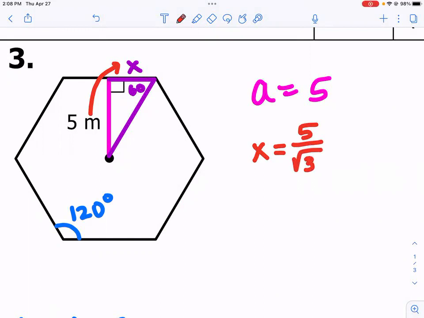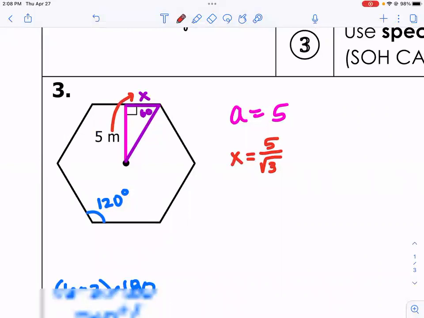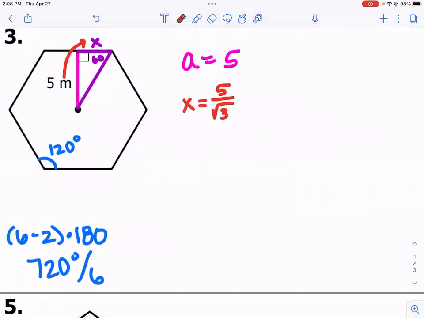Okay. Guess what? We can do decimals. Okay. So what is 5 divided by radical 3? 5 radical 3 over radical 3. Okay. Did you just hear me say, I will let you do decimals? Well, yeah, but we don't know what radical 3 is. In their calculator, what is 5 divided by radical 3? 2.8. Yeah. 2.9. 2.8 what?